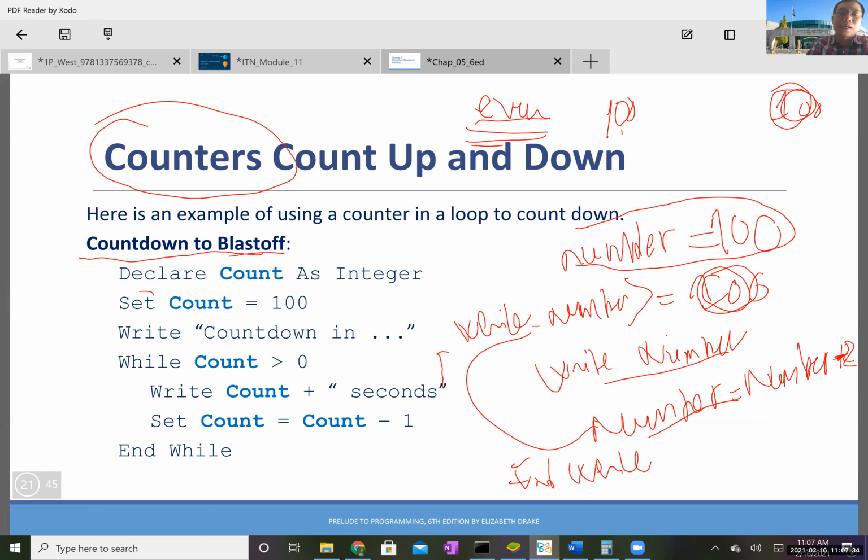So if you look at this one here, it's about the countdown for the loop up here. So we see at the beginning you set the count to 100 here. So write down the countdown. So why is the count greater than 0? You keep doing it, right? So we have 100 seconds. Every time you decrease by 1, so next time 99 seconds, 98 seconds, and keep going on until it's reaching 0 here.